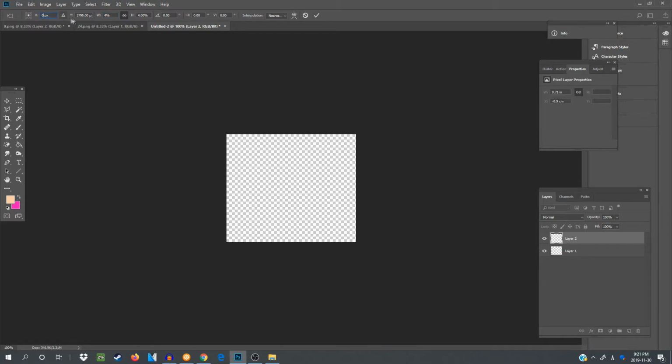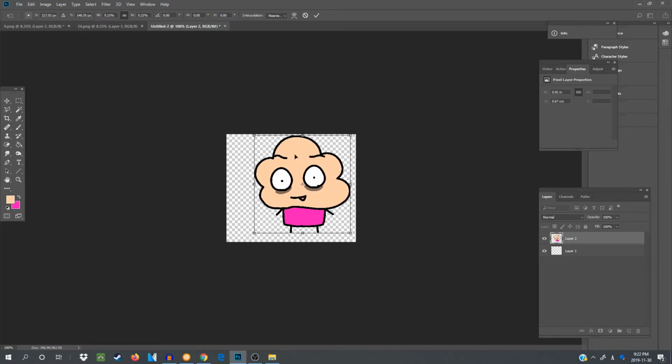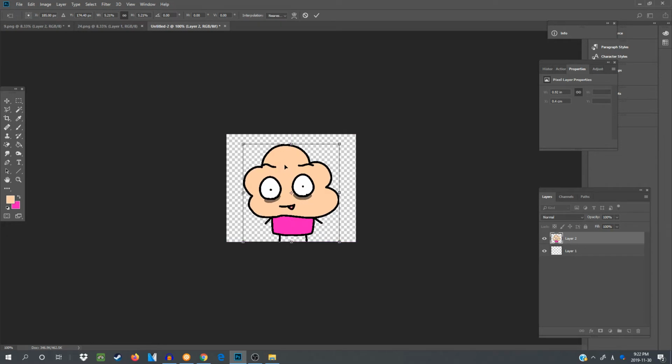I put it to 0 because I want it to be centered, right? Now you have this in the size that Line needs it to be. So I scaled this. Okay, so when you send the message, this is pretty much how it would look while sending it. Plus it still has the high quality that you made it with.